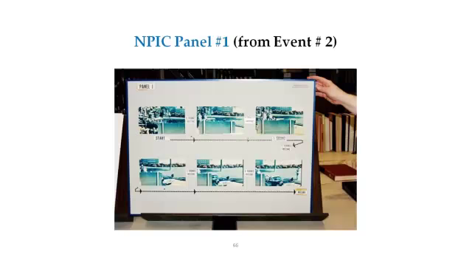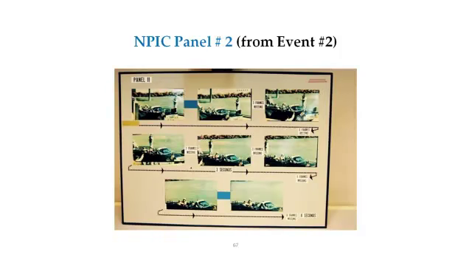Let's go back and look at panel 1 and look for the colored triangles. Now in panel number 1, you can see 2 colored triangles. One is in between the first 2 frames, and just below the frames, there is a red triangle. And then on the second row, as the limousine begins to come out from behind the Stemmons Freeway sign, you see another colored triangle. So that's 2 triangles on panel 1. Let's go to panel 2.